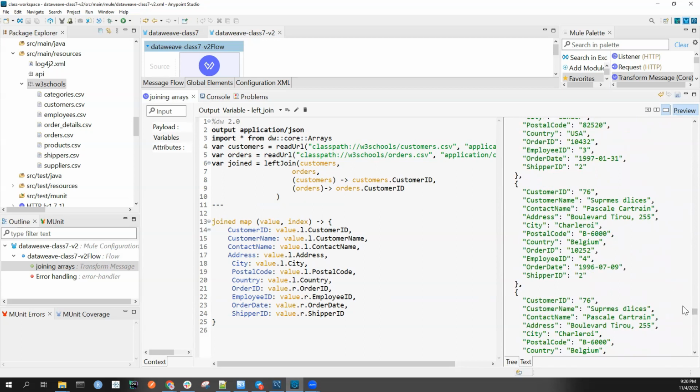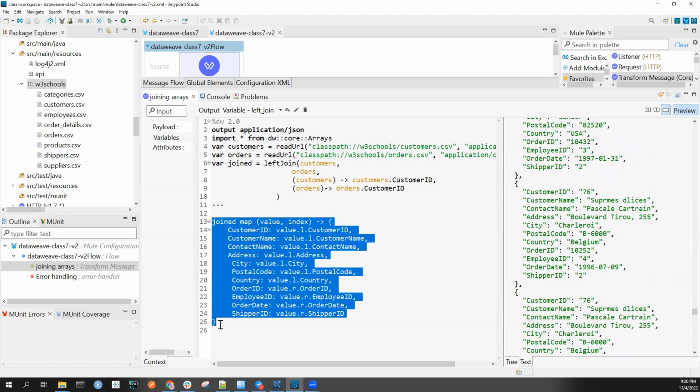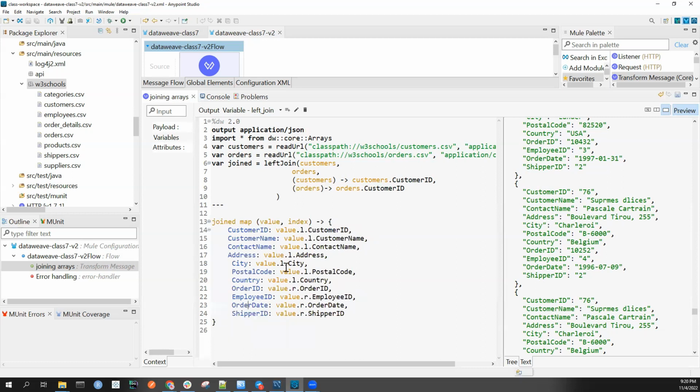So we saw inner join and left join, and also reading data, and also using map to process the joins further. If you want to use the right join, simply reverse the order, but still use left join in DataWeave. But in SQL, you can use right join.